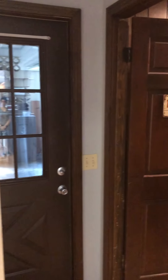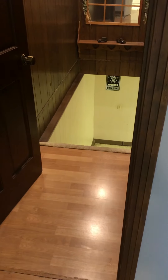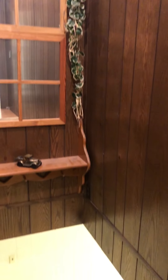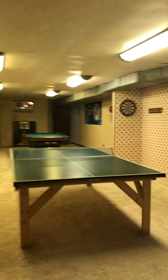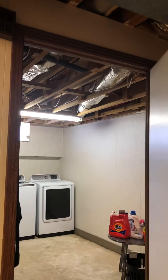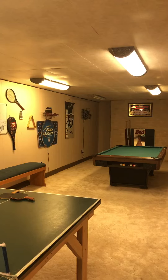We're about to enter the basement area — the man cave, the hobby area, the entertaining area, media room. This home is 3,200 square feet, and the basement downstairs has about 1,270 finished square feet. The ping pong table and the pool table can convey — so if you'd like them, they are yours. This is the second set of washer and dryer hookups and where they prefer to do their laundry. There's storage underneath the stairs, and there's that secondary washer and dryer hookup upstairs in a hall closet as well.